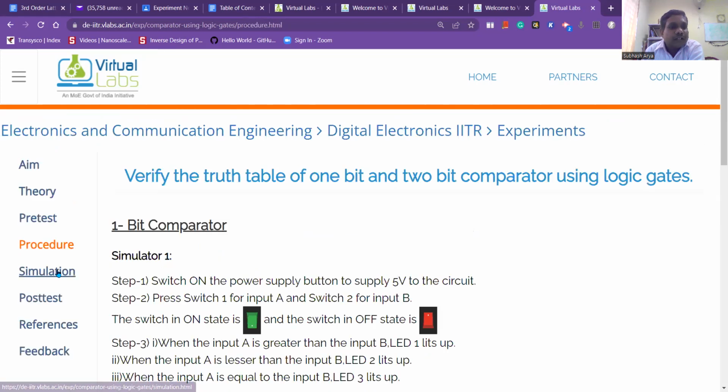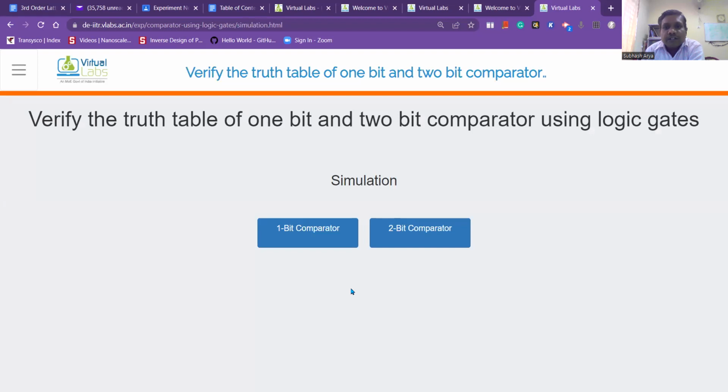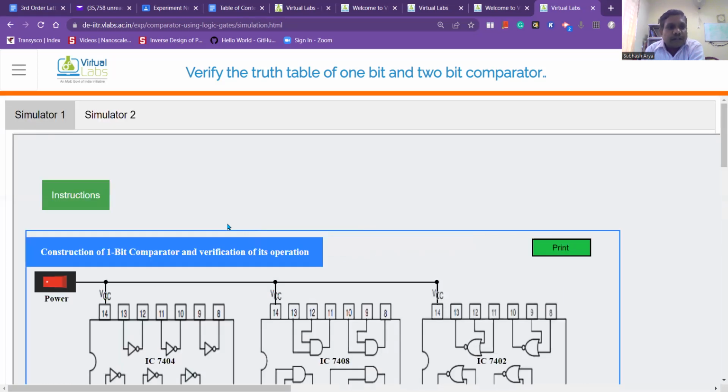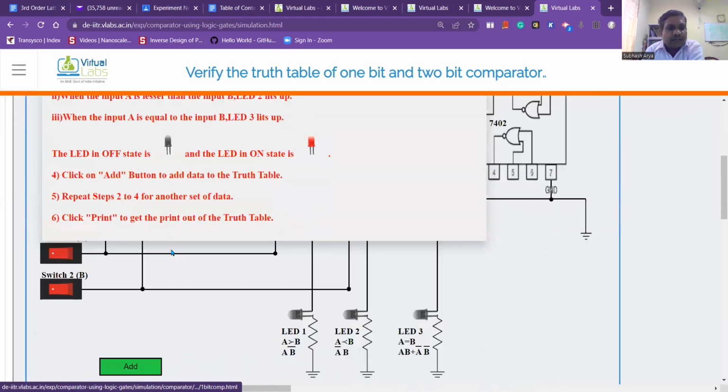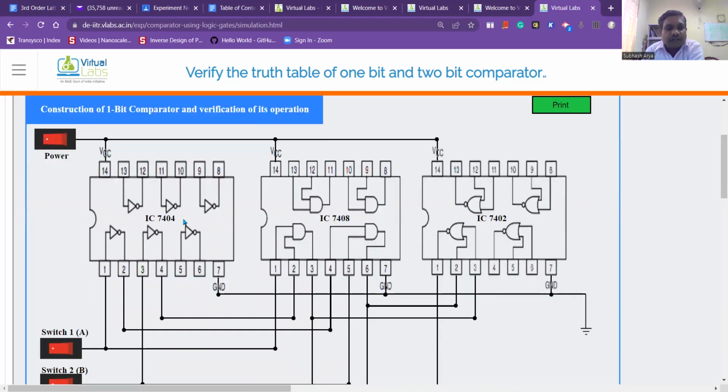Okay, so let us come to the simulation. For the simulation circuit, we will do the 1-bit comparator first so that we can understand, because it is simpler than 2-bit. You can click here to see the instruction again. Minimize it. Now, we have used here ICs 7404, that is the hex NOT gate or inverter.